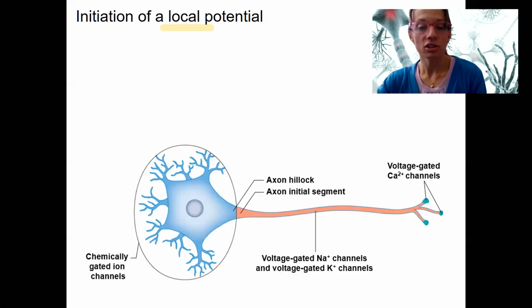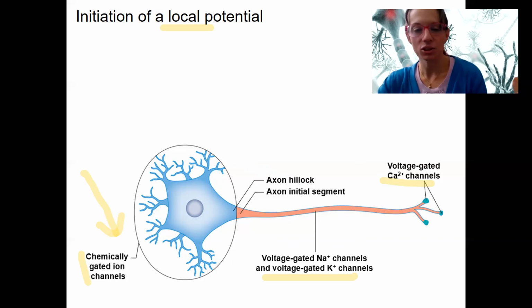Yeah, so here's actually a diagram that I drew a similar thing for you at the end of a previous video where I labeled on a neuron where the chemically gated ion channels are, where the voltage gated ion channels are, and all the different types that you need to know about. So what I want to do now is start here. Start with a stimulus. A stimulus is going to open a gated ion channel, and that's going to initiate the action potential. Not every time, but potentially.